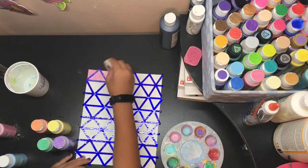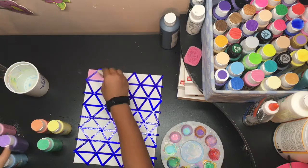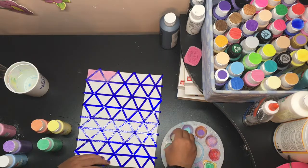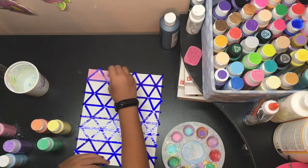I tried thinking of doing blue, purple, and pink again, but I have too many canvases of that color already.